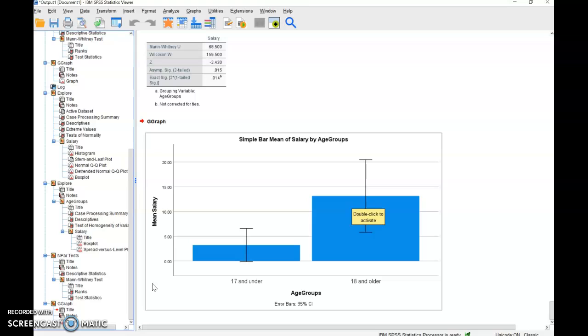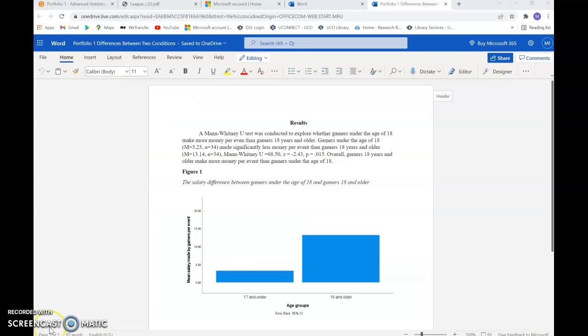The next thing that I want to do is report my results in APA format. As you can see, I've already done that. For my results, I wrote that a Mann Whitney U test was conducted to explore whether gamers under the age of 18 make more money per event than gamers 18 years and older. Gamers under the age of 18 made significantly less money per event than gamers 18 years and older.